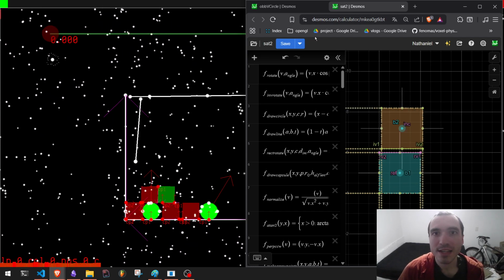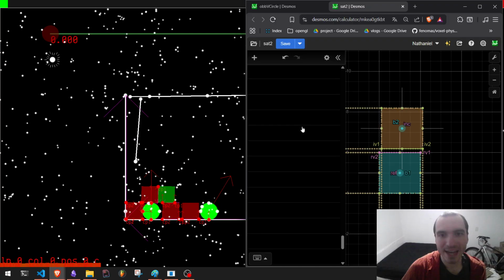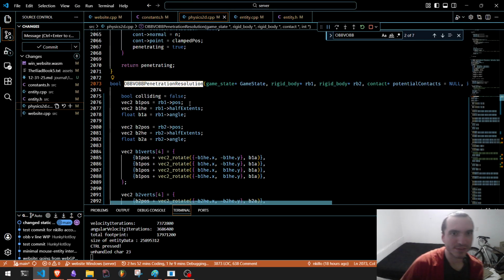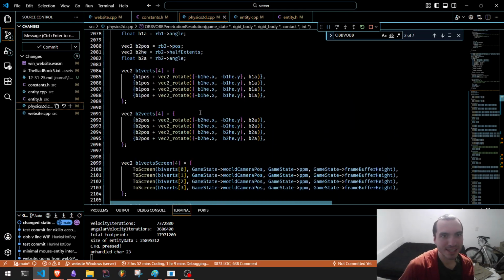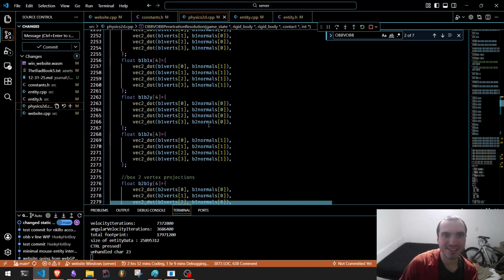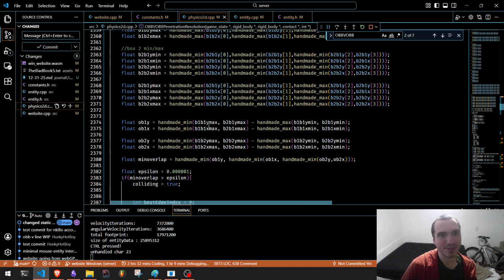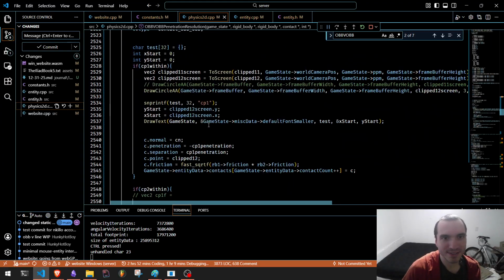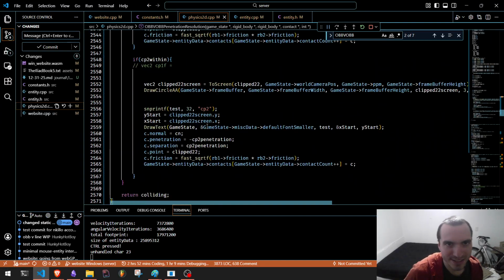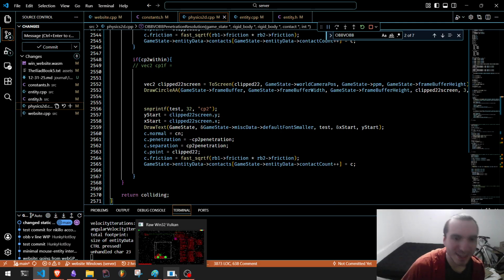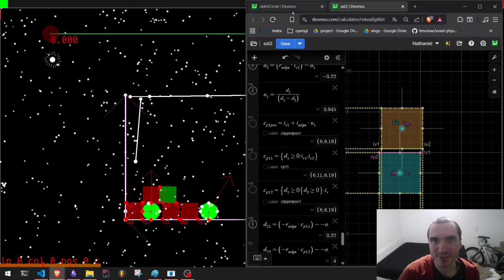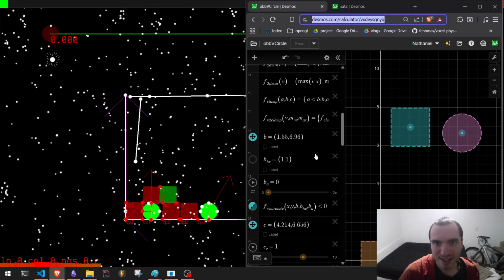And I ported that over into our engine today, where we have this thing, OBB versus OBB penetration resolution, and it's 500 lines of just determining where the vertices are, and then debug drawing everything, and then clipping the points, and then calculating the penetration and the separation and the normals and the points that you want to resolve with. And I did the same thing earlier this morning, just out of curiosity.